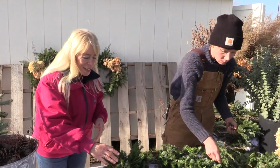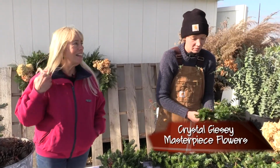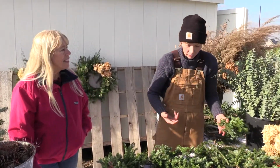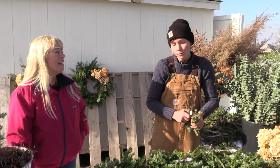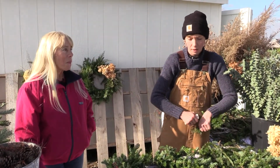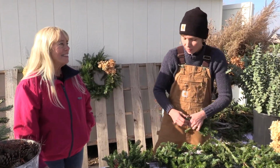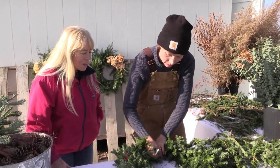It just depends on what you want to do with it. If you're using something for an event, you can add really whatever you want into it. But for us, making something for someone and selling it to them, you definitely want them to have the most longevity out of it. You want them to be able to look at that and say, I bought this and paid money for it, and I've had it last for two months. So it just depends on who the end person is that's going to be receiving that wreath.